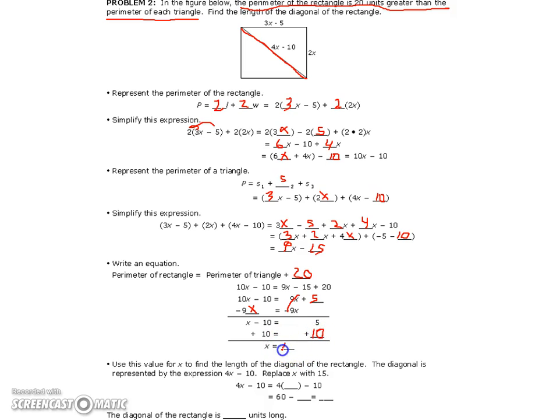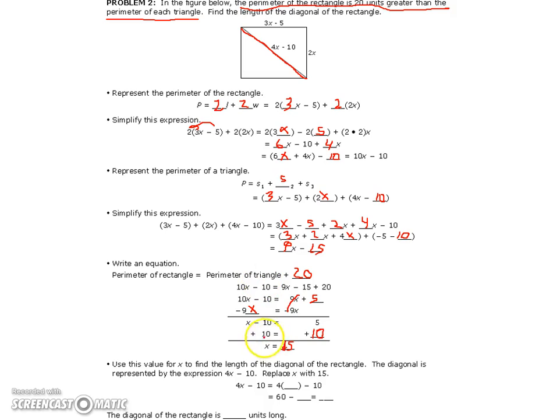And so we get x equals 15. Now, word of caution, a lot of times we think this is where we stop and we don't have to do anything else in these problems. However, if you remember from the question, what we highlighted here was the diagonal. We want to find the length of the diagonal, not the value of x.